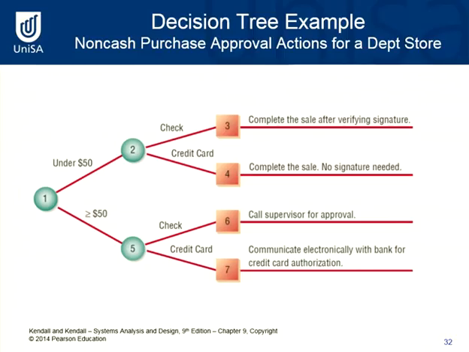So you can see quite clearly from a decision tree how you can represent the logic and the processing that occurs for various scenarios. And again, helps you as a systems analyst understand the requirements of the system and to help you ensure that you've actually got the logic right of what happens for a scenario. And again, having a simple misunderstanding such as a signature or PIN or no PIN can have severe consequences on how the system actually is developed or how it actually works. So it's really important to clarify this with your users. Make sure that you've understood the requirements and that they've understood what they've given you so you can pass that information on when the system needs to be designed.